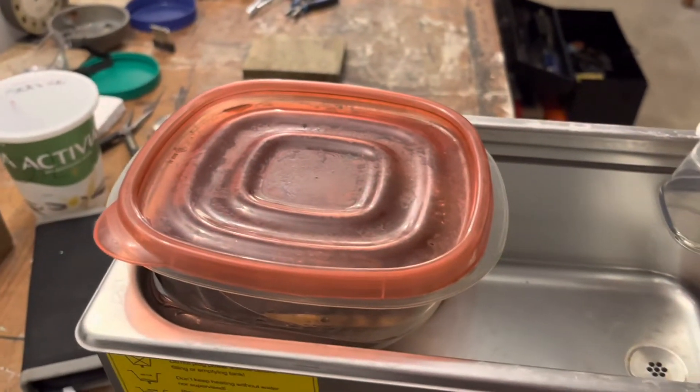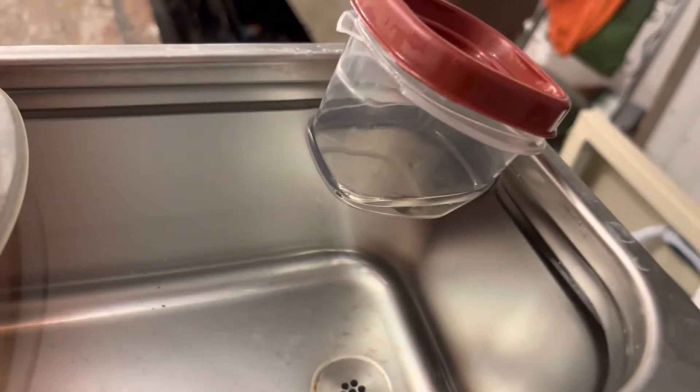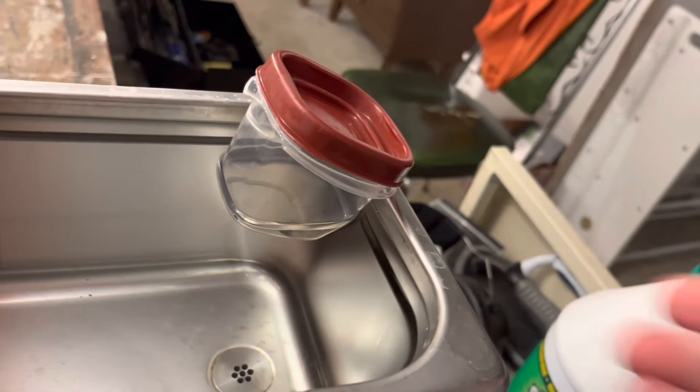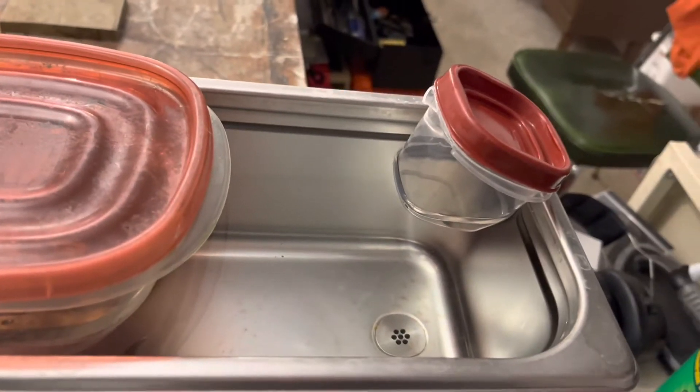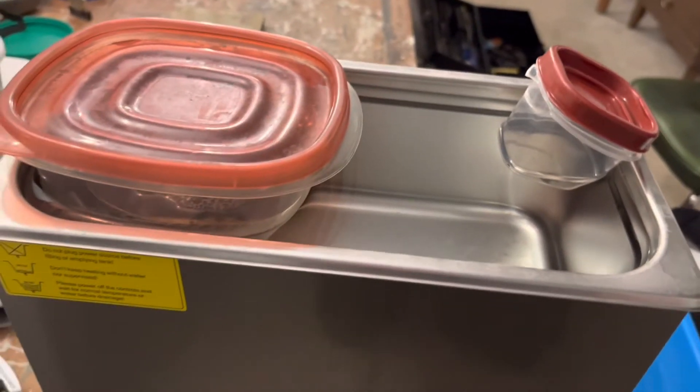Having an ultrasonic is optional, but it's beneficial — these are great for clock cleaning and great for the hairspring. If you didn't have an ultrasonic and you're cleaning the hairspring like this, just let it soak and swish it around in there. That's the best advice — you can't really take brushes to a hairspring; you're going to mangle and destroy it. Anyway, let's hit the button.